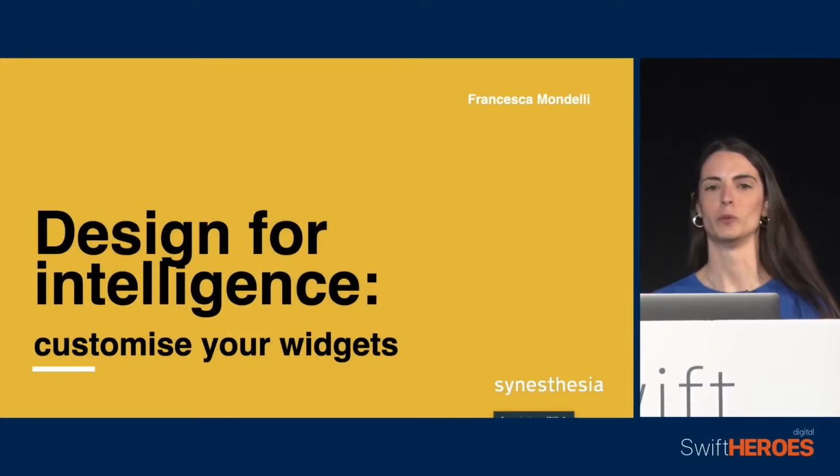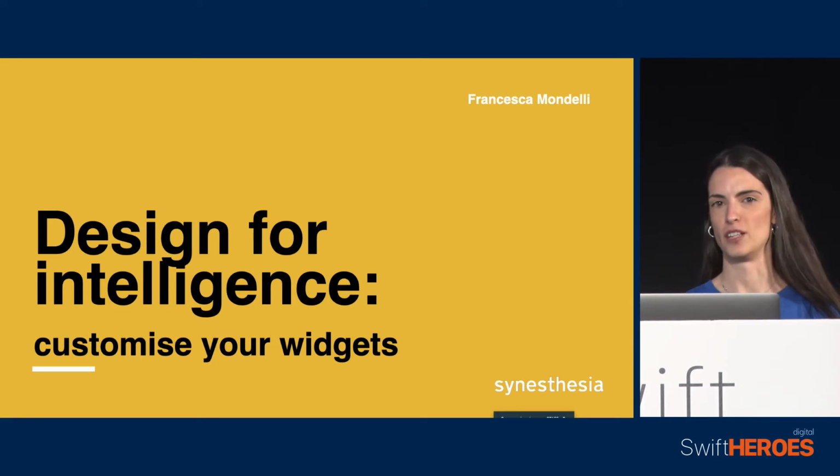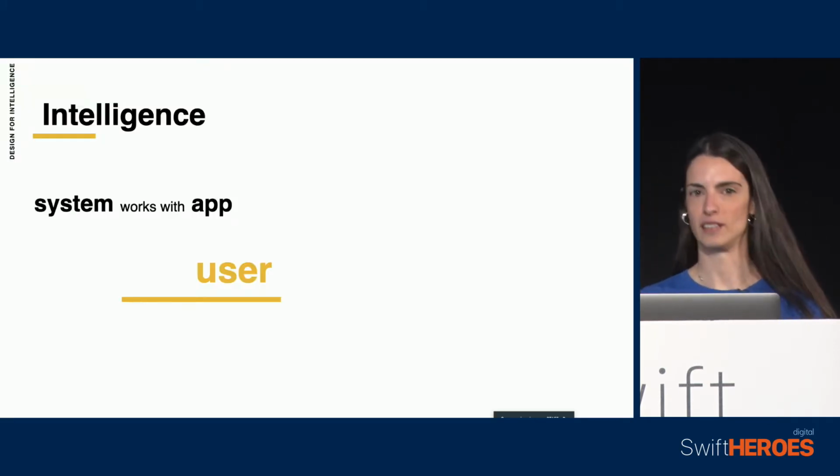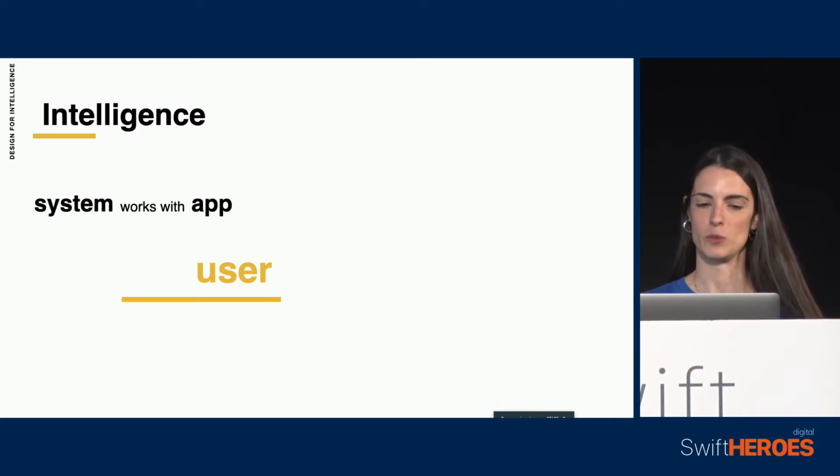So during this talk, we will talk about the design for intelligence in relation with widgets. That is one of the most important features introduced by Apple. So what do we mean when we talk about intelligence? Intelligence is when the system and the app work together to make users' lives easier.